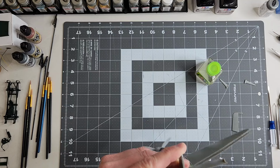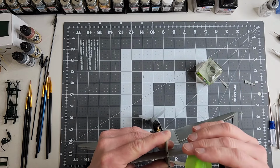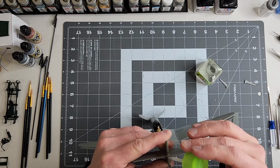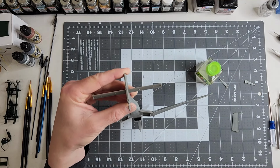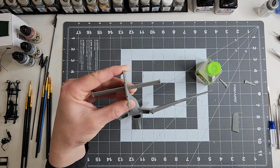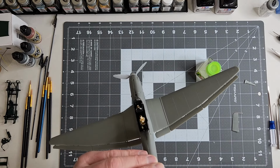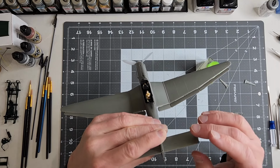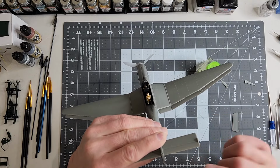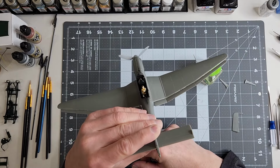Squish down on it a little bit, kind of hold it in its place, and I'm going to go ahead and put some glue at the very tip. Let that set up for a second. Then what I'll do is take my measuring device and make sure that it's sitting where it needs to be, because these little stabilizing pieces will keep it level the way it should be.